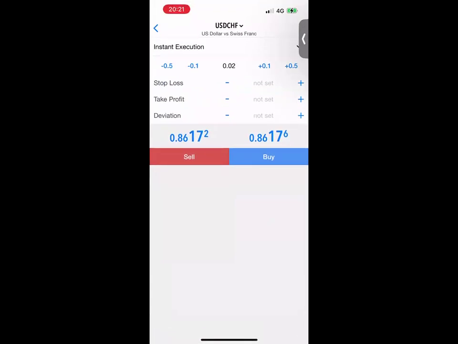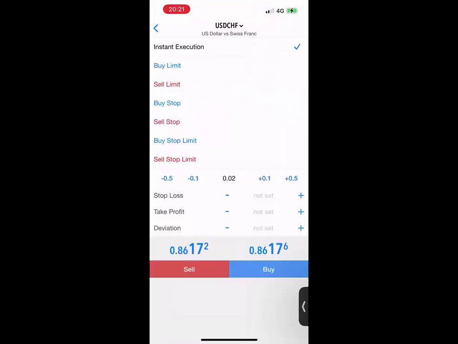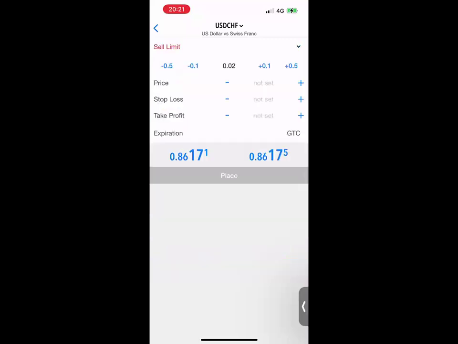Okay, so you click on the drop down that has, drag my zoom icon down so you can see the drop down well. Okay, great. So you see the instant execution has a drop down arrow. Everybody, you have this on your MetaTrader 5. Make sure you're doing this with us. Now, you know the trade idea said sell limit. So you come and choose sell limit. Just select it. It's not an instant execution trade, it's sell limit. So you choose sell limit.